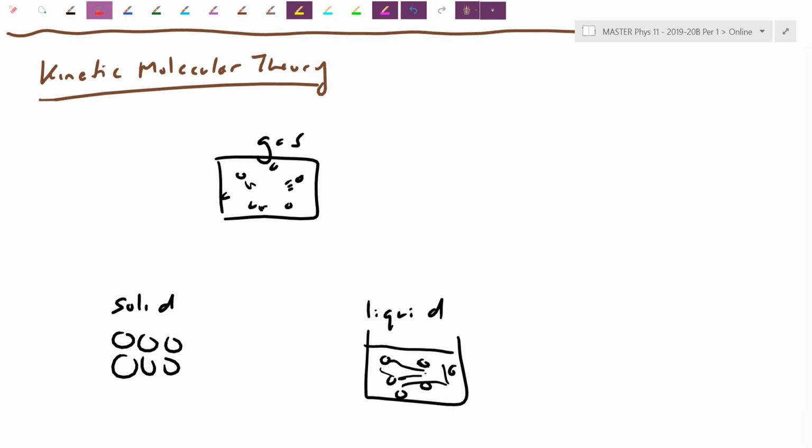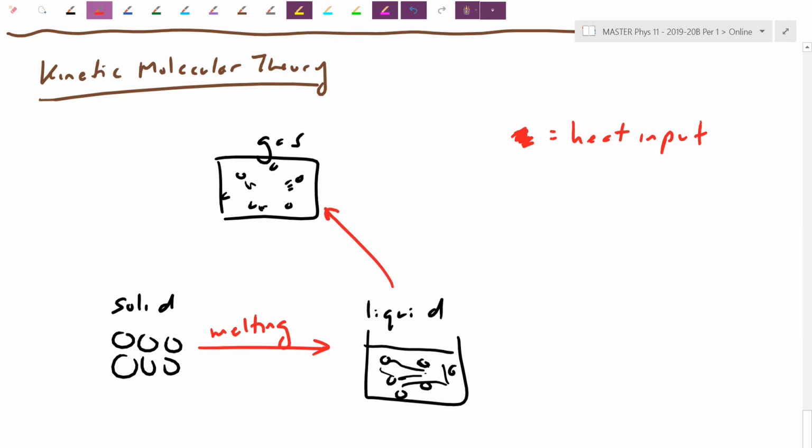You do want to know the names of these phase changes. So let's say solid to liquid. I'm going to show you them in red. In chemistry, we refer to them as endothermic reactions. In physics, we just say this is heat input. You need to put in heat for this to happen. Solid to liquid here, you can call that melting. Liquid to gas, hopefully you can say it before I say it here. This is called boiling. You could also say evaporating.